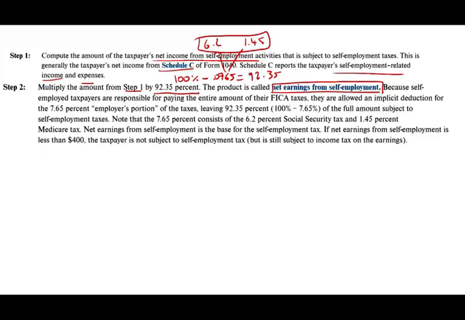So when you take your income multiplied by this rate, you're going to get your net earning from self-employment. Why do you do so? Because they want to give you a break. Because as a company, the company gets a break for half of their social security break in a sense, they get deduction. You also are entitled to that. Because self-employed taxpayers are responsible for paying the entire amount of their FICA share, they are allowed an implicit deduction for 7.5 of the employer portion of the taxes, leaving 92.35% of the full amount subject to self-employment tax. Note, 7.65 is 6.2 plus 1.45. Now, bear in mind, net earning from self-employment is the base for self-employment tax. So if your net earning from self-employment is less than $400, you don't have to worry about the self-employment tax, but you're still subject to income tax, but not self-employment.